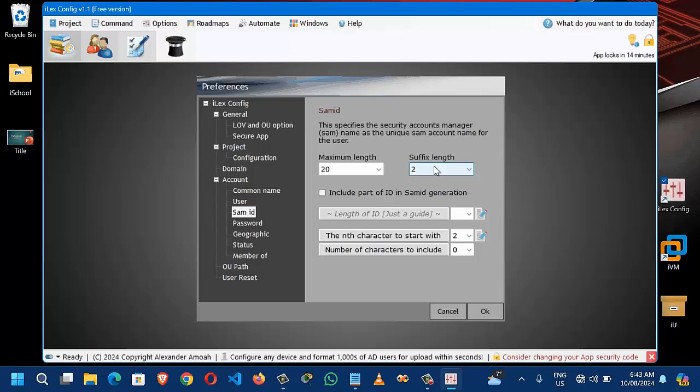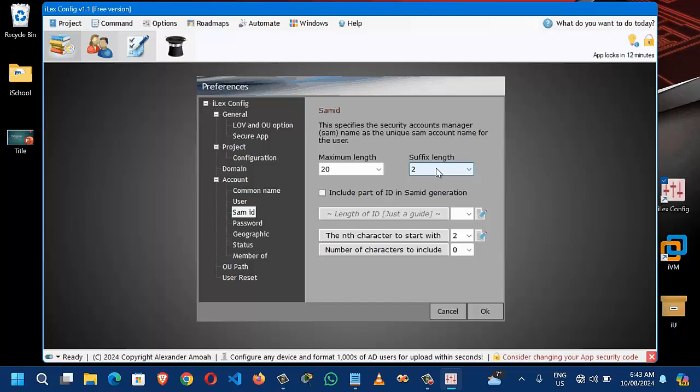These two here mean that whenever a duplicate is found, it will append the SAM ID with 00, because the length is 2. The next duplicate will be 01, and the next will be 10.